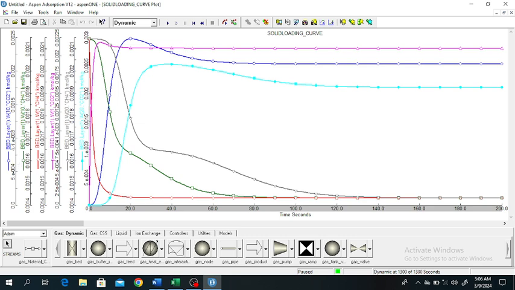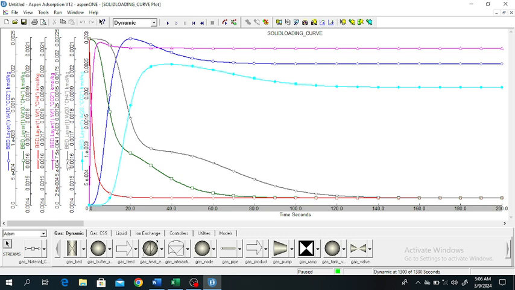Here you can see that at point number 10 in the middle of the column, what will be the solid loading of carbon dioxide in the middle? So in the middle the carbon dioxide loading increases. Here you can see the carbon dioxide load is increasing in the middle, and then it becomes constant.